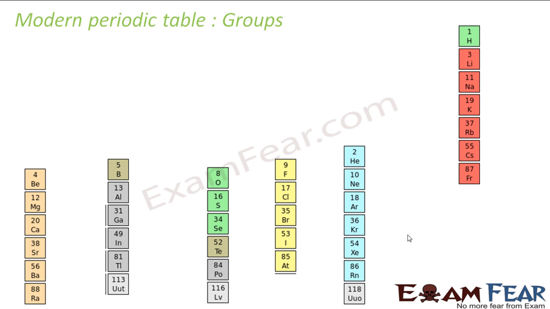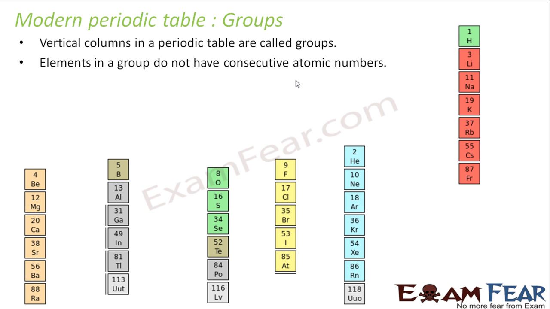And if you see, this all depends on the 2N squared formula. It's 2, 8, 8, 18, 18, 32. Now let's see groups. These are all called groups because they have same chemical property. So if you see vertical columns in the periodic table are groups. And please note, they don't have a consecutive atomic number. If you see it's 9, 17, 35. They don't have a consecutive atomic number as we have in periods.